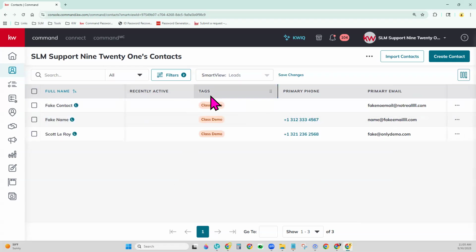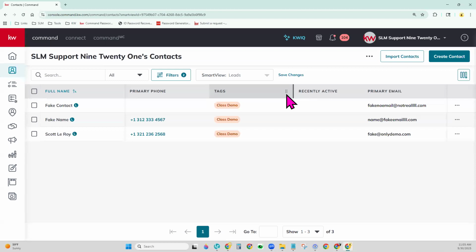And then these columns can now be slid, I was going to say slidden. I don't think that's a word. You can slide them from left to right, wherever you want them to be. These are using the six dots right here in the column header. You can see it just above my mouse. When the cursor turns into a hand, click and hold and just drag them over. So you can sit here and customize your view that way as well.